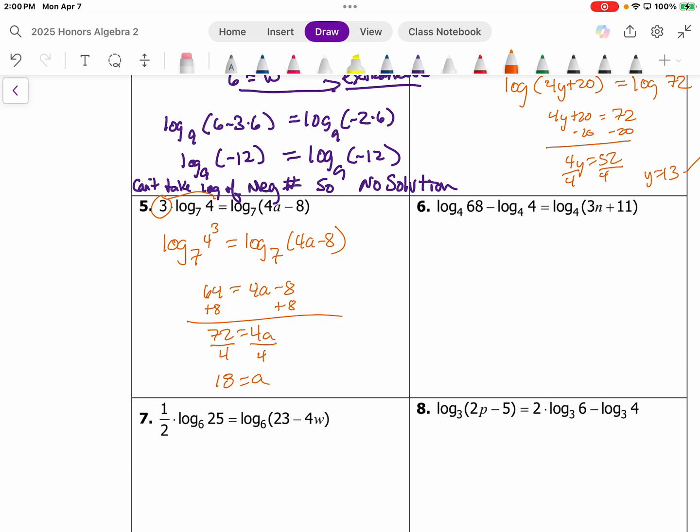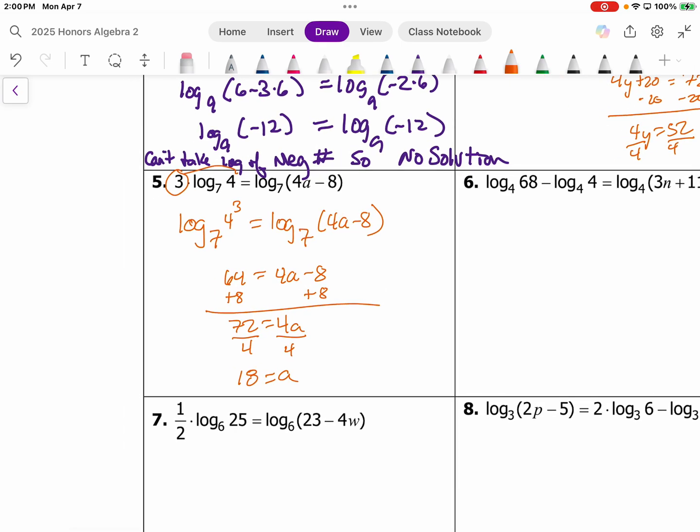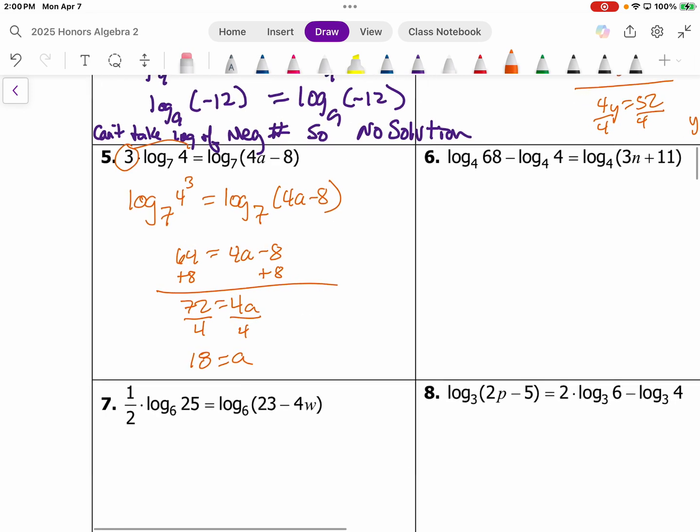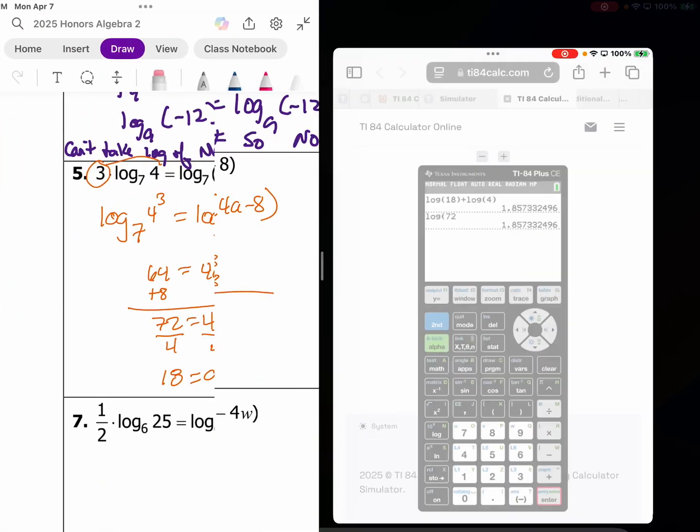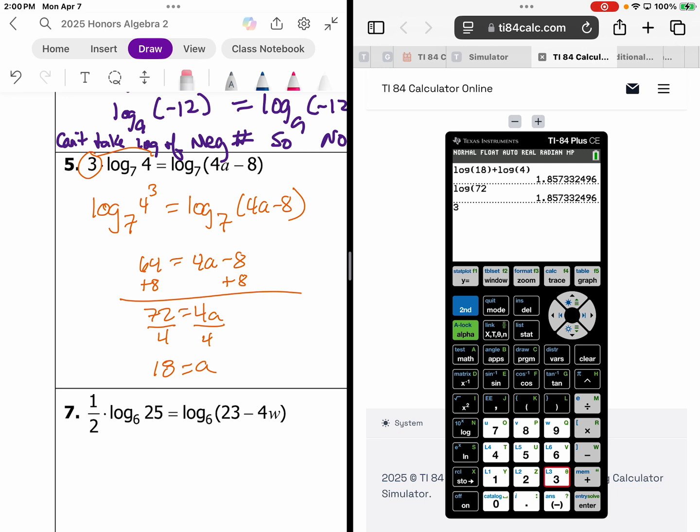Okay? Now we do know, based on what we did on the here, when we had three logs, again, you can type that in. I mean, if you don't want to, I'm running out of room, so let's just type it in. 3 log. We got to do change of base. My bad. 3 alpha window. Option 5. And then I'm going to put in my base 7 of 4. So there's that one.